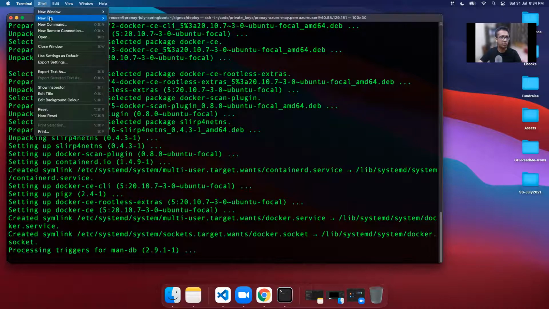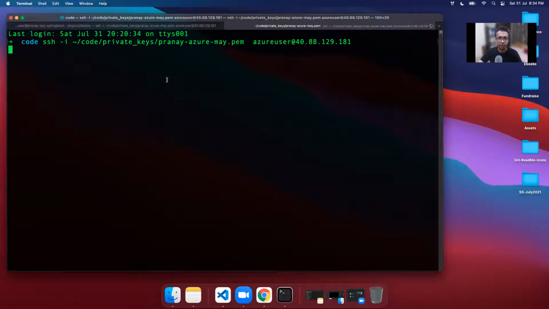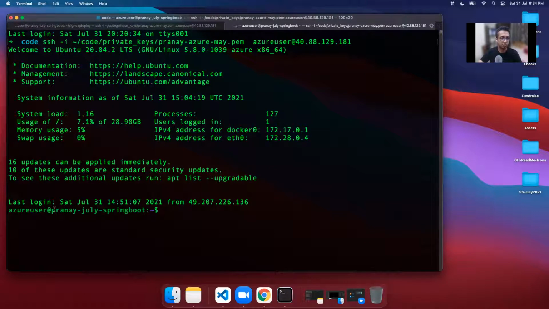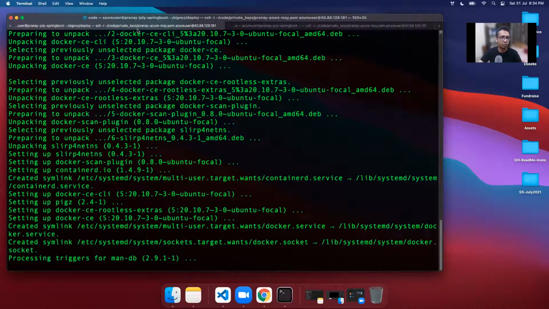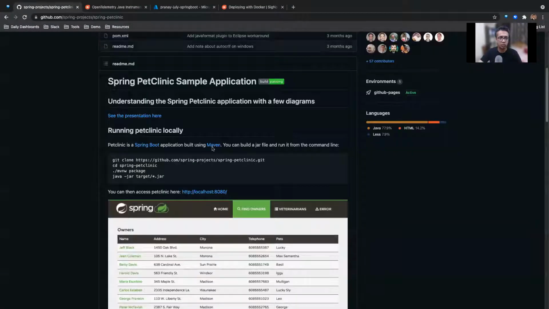In the meanwhile, maybe we'll also install the Java application which we want to do. First I'll SSH to the VM where I'm installing this. This is the same VM where we are installing the Spring Boot app. So as of now we have SigNoz installing here, and let's also clone the repo here. We just want to run this repo first locally. So I'll try to follow these instructions.